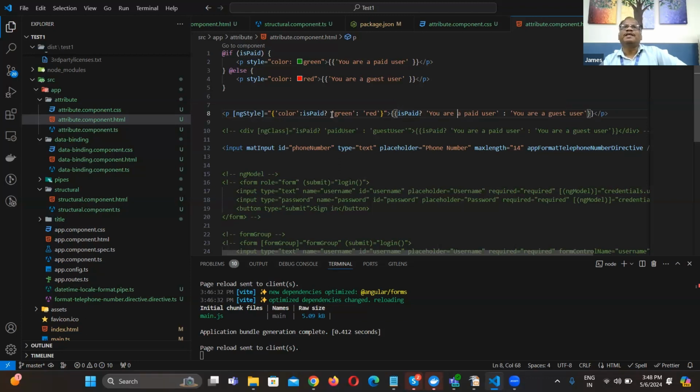But here, for that we use ng style. They brought this attribute, and we can mention it here. Already style is there, but for ng style we need to give this bracket symbol. Here we are assigning the color. I am going to give green or red based on the isPaid variable. So paid user means green color, otherwise it will show red color.